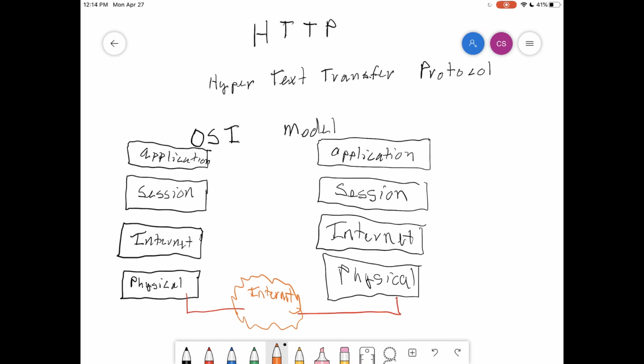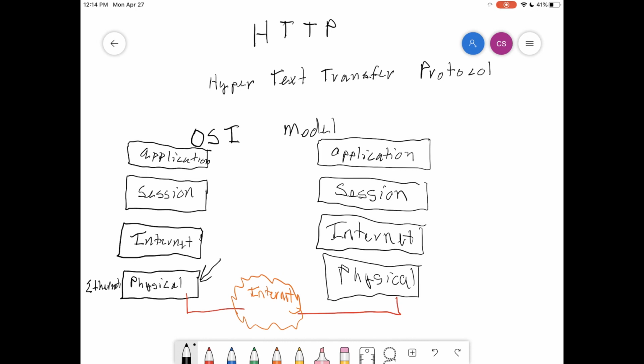So this will talk about the OSI model that you hopefully learned about in your networking class. So you learned about the different layers of a network stack. Down at the bottom we have the physical layer, and that's usually Ethernet cables, the Ethernet card, and Wi-Fi as well. So this is our Ethernet layer right here.